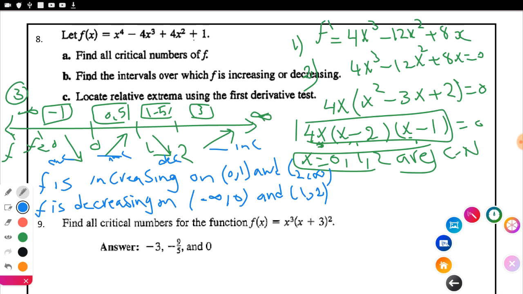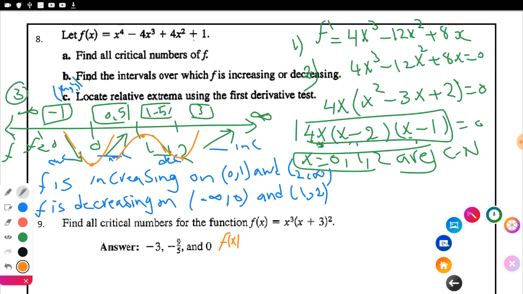But here, I'm asking about relative extrema. The third one, locate, it means x and y. Here, as you see, look with me in different color. Decrease until reaching the least value, then increase. So here at x equal 0, relative minimum. Here at 1, relative maximum. Then at 2, minimum. Understand or no?